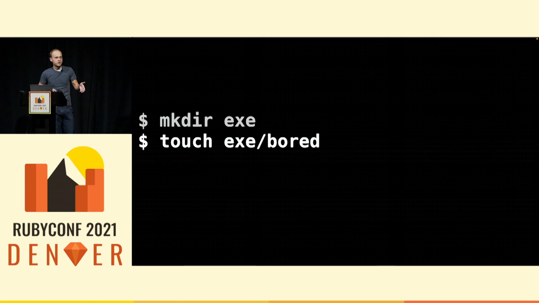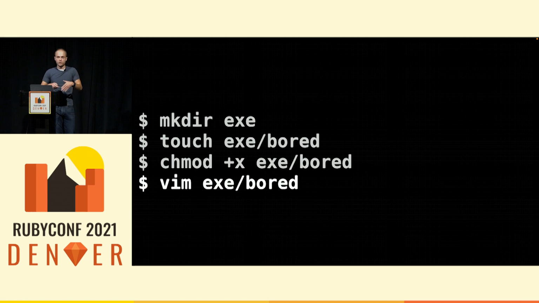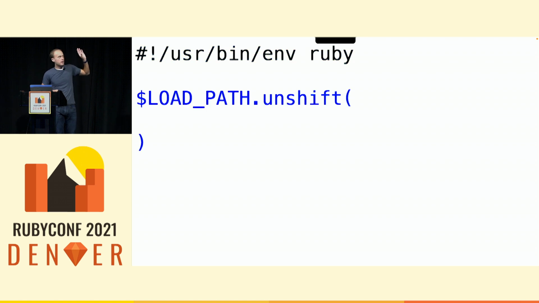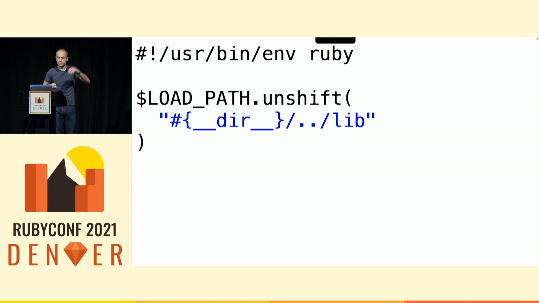So we're going to make it, we're going to touch a file, make it executable, and then start writing this little script. I need a shebang here to say, hey, I'm writing Ruby code. The load path stuff is normally handled for us by RubyGems, but because we're inside the gem, we actually have to manually load that lib directory, which will allow us to require that board file.